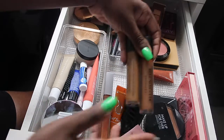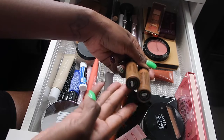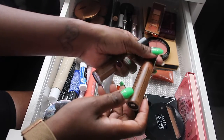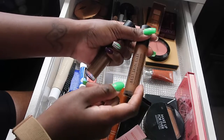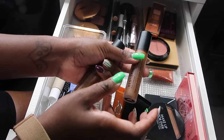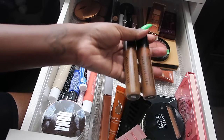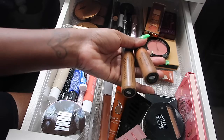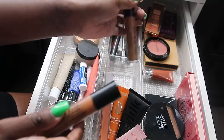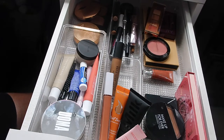We're still going to keep these concealers in here. These are the Sephora Best Skin Ever. These are really good. I got the shade 55N for my highlight shade, and 59N is my everyday shade. I will say the 59N, for some reason, I don't know what I did, but it oxidized a little darker, and then once I set it down, it came out good. But if I had a preference, you don't need both shades. I would go with 55N, which is your lighter shade. So I'm actually going to take this one out because I realized I do like the lighter shade.